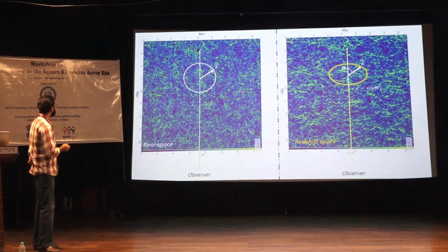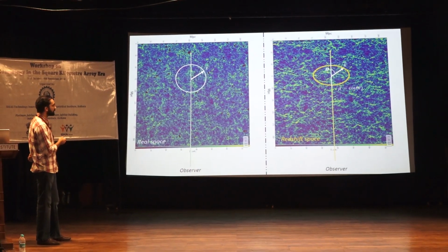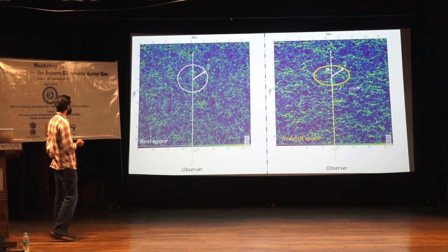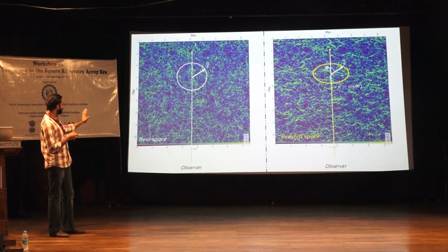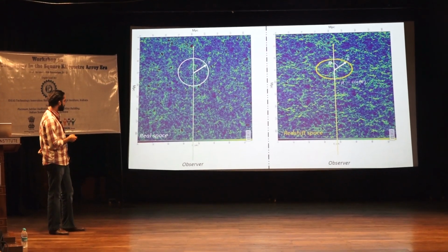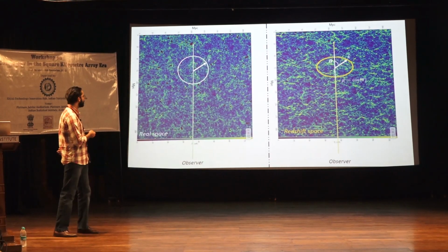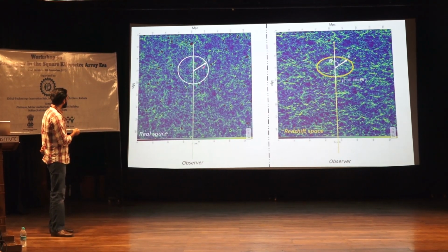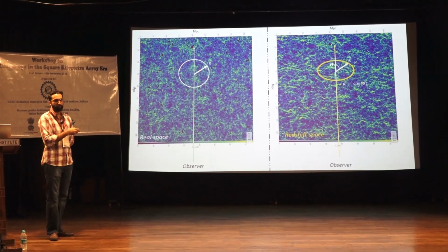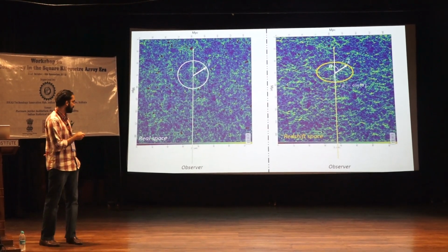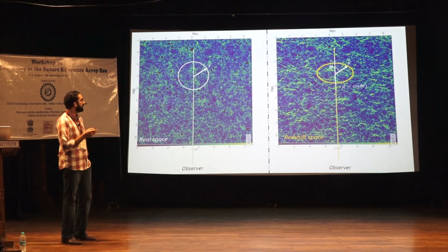Okay. So in the left panel, I have shown a typical isotropic H1 distribution. Any statistic of that field, for example the power spectrum, is rotationally invariant. So if we want to find the power spectrum corresponding to a K mode, it does not depend upon the orientation of the K mode in that field. So we call this the real space, which is isotropic.